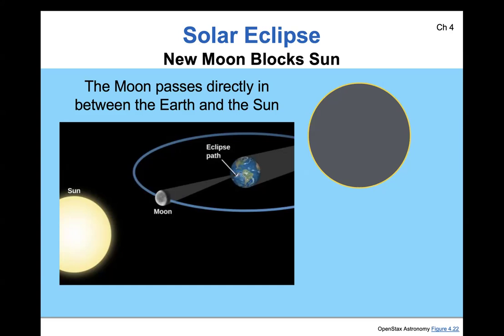But the shadow, just like how we talked about the intensity of light and how it gets stretched out, and that's how we have less intense sunlight at certain times of the year, well, same thing here, except instead of a less intense solar eclipse, it's a longer one. If you're on the edges of the curved surface where that shadow is racing across the planet, you can get a longer total solar eclipse. And that's why they can be as long as 7 minutes, but as short as a little bit under four.